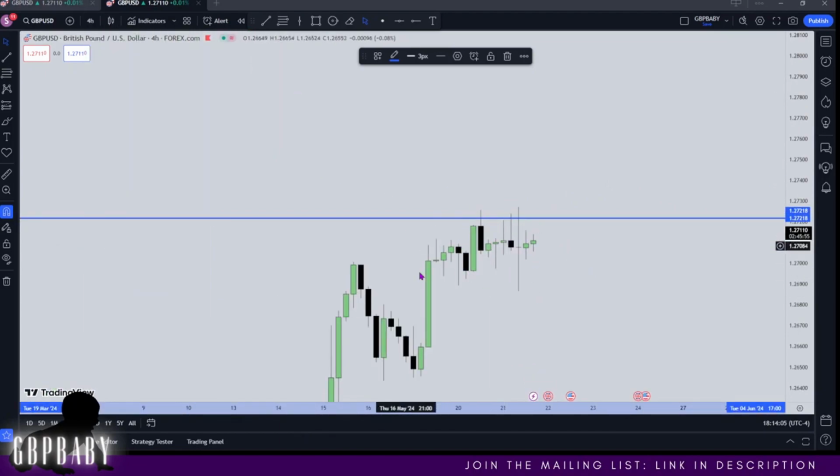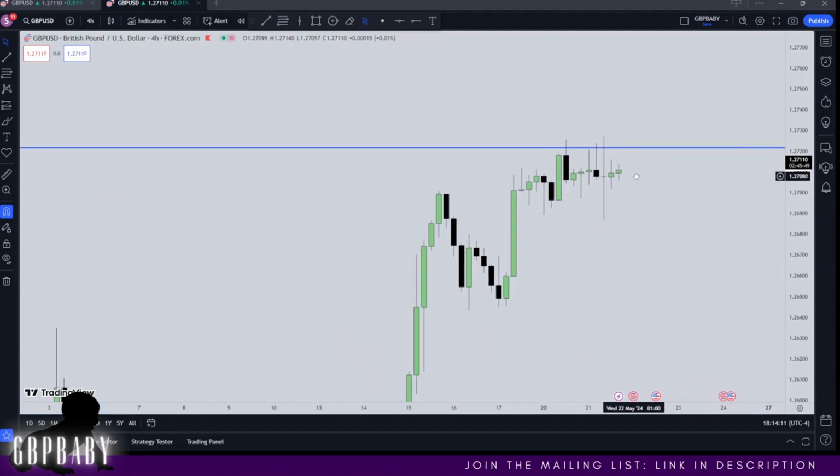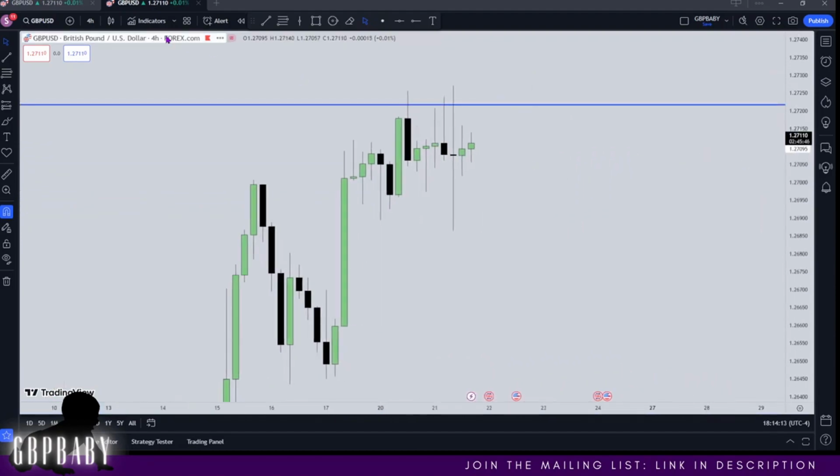But until then, let's now drop down to the 4 hour and see how price traded. So if you look at this price action, it's very disgusting. Clear consolidation, a lot of back and forth price action, and you'll see it's very different as well to how euro was moving. And what do I mean by that?